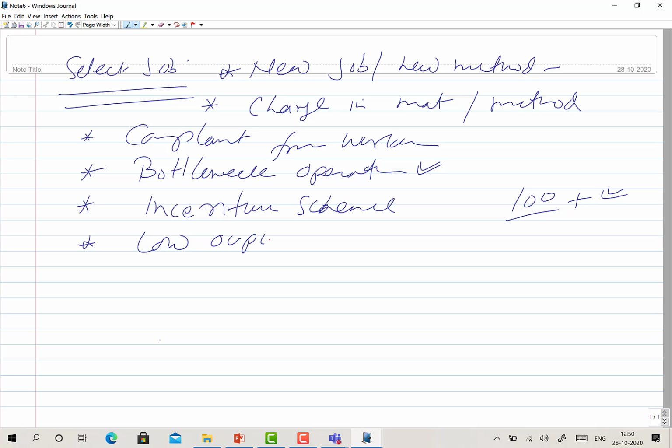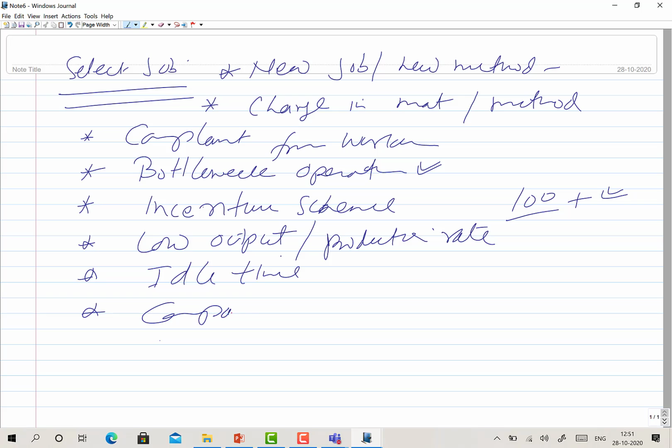Okay, so very low output or a low production rate. A costly machine is giving a very low production rate, so that is another possible case. Then a few machines are having excessively longer idle time. So what is leading to the longer idle time? You want to compare the feasibility of different methods, a comparative study of different options for doing the job.